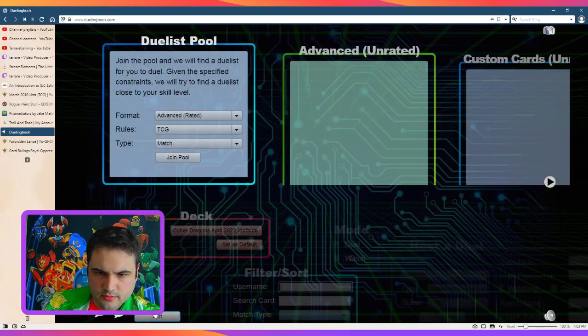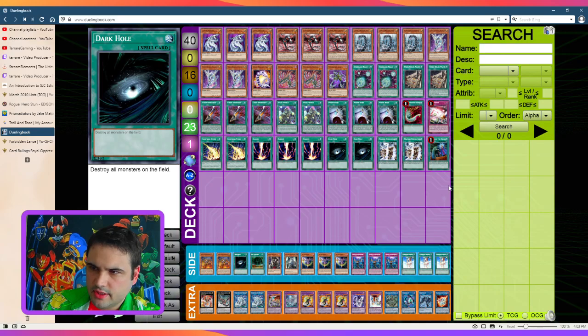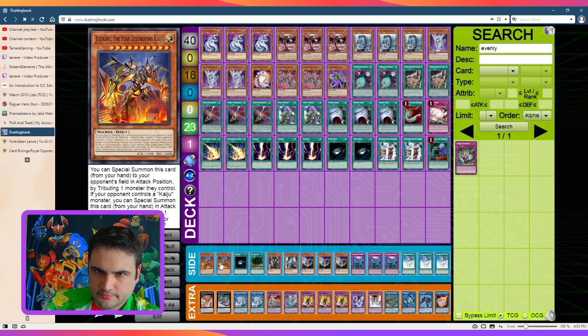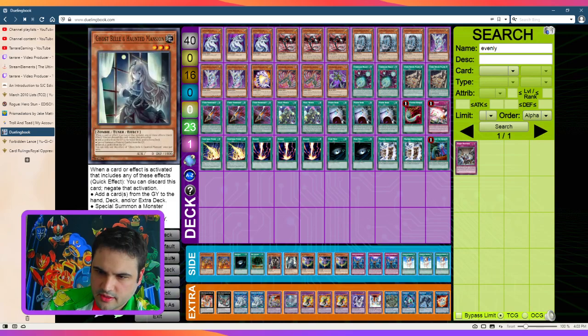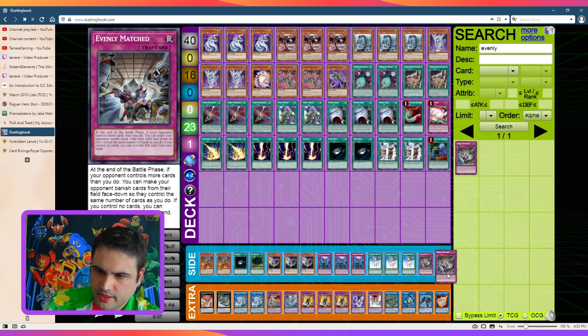Let's go with this one. We'll go back to the deck constructor. I ought to be playing Evenly anyway, just because Eldritch is super popular right now. I'm not completely sold on him, but I'm not sure. This stuff I'm sold on. This getting out of the Scythe lock is nice, but this stuff also stops Scythe. So maybe these aren't super necessary. The Evenlys will probably be better.